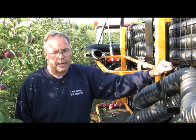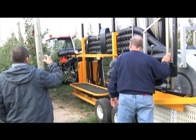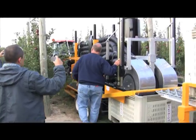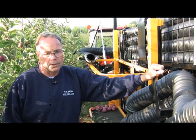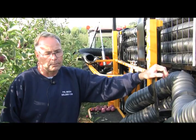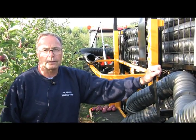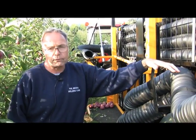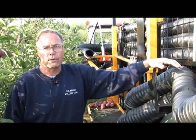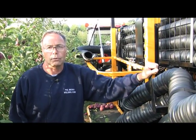We think we've got a very compact machine. Overall, it's only five feet wide — very maneuverable in just about any planting that's out there today, here or in Washington. This machine is just a little narrower than what we normally run here in Michigan because it is going to Washington. But basically the concept of it, I think we've got ironed out quite well. We've actually been working on it for about four years, and this is a lot different version than what we've had in the past. We had two years here in Michigan, then last year we had a machine in Pennsylvania, and now this year this one will actually go to Washington.